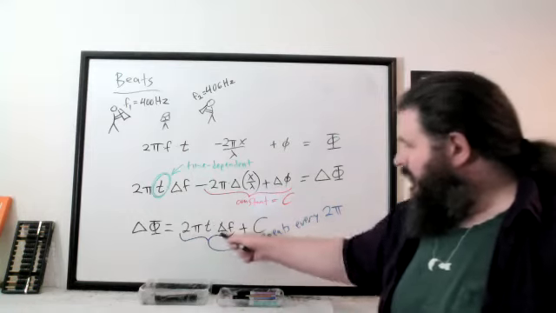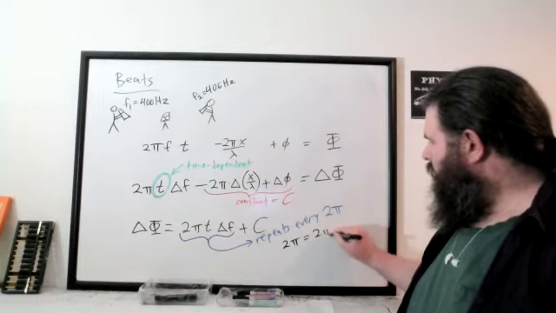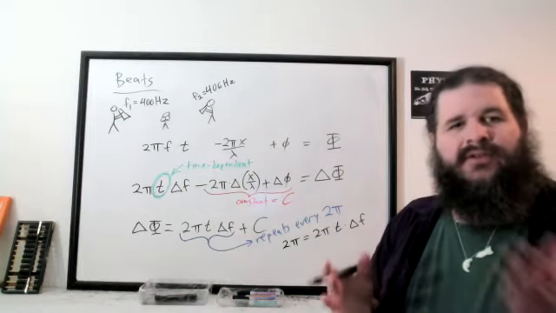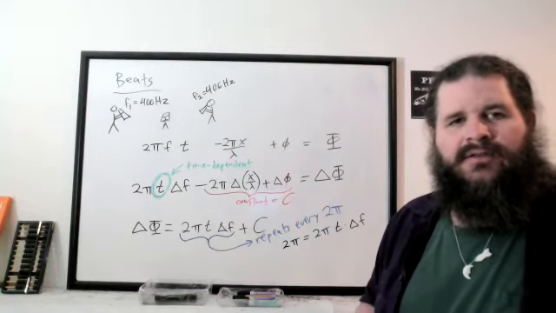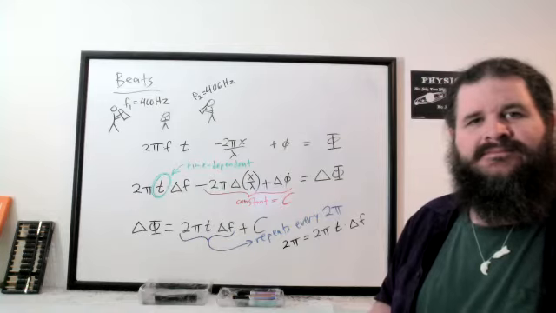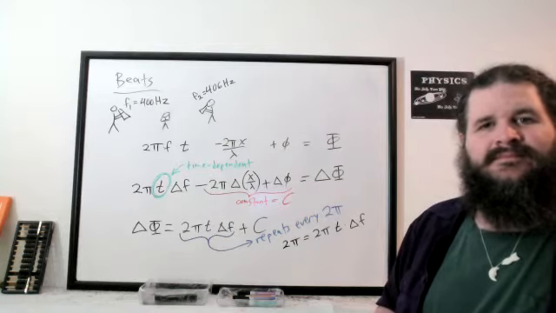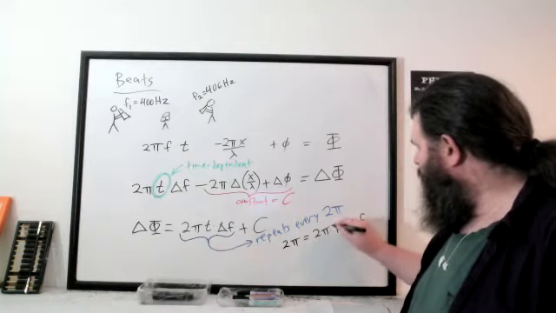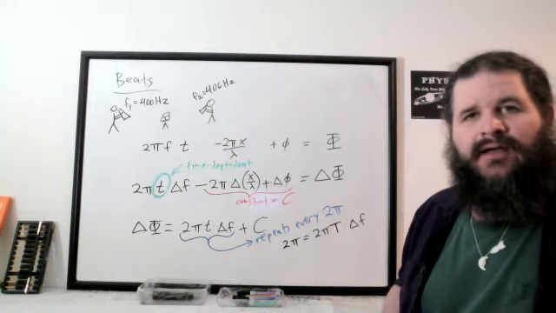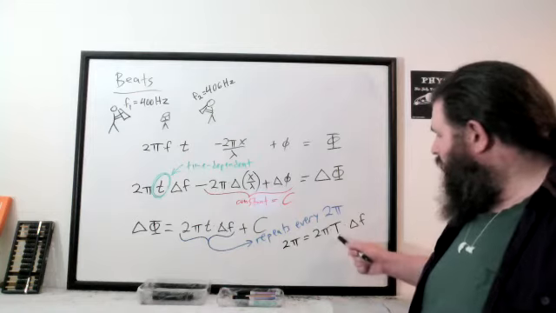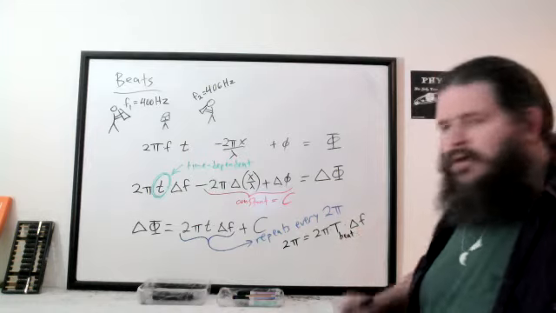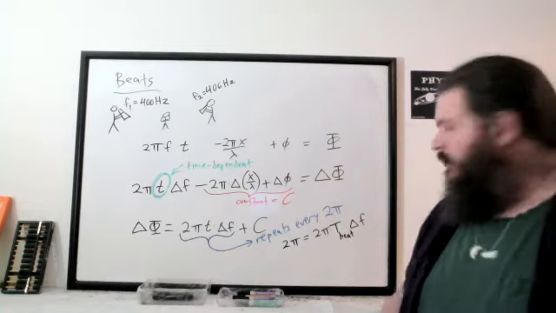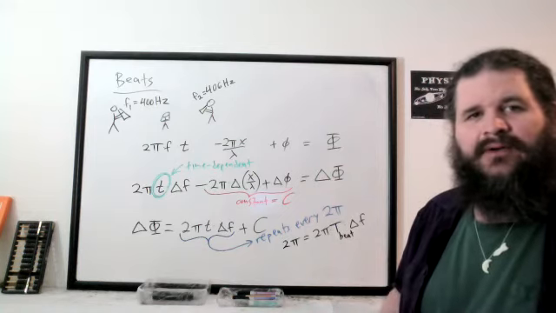And so if we set this alone equal to 2 pi, and the time we're talking about here is really an interval of time, the time for one complete cycle. And what do we call the amount of time for one complete cycle? Yeah, that's the period. So I'm going to replace t here with capital T, the period. But note that this is not the period of the sound itself. The period of the sound tells you what note it is. This capital T here is what's called the beat period, which is how long it takes from beat to beat, from loud to quiet to loud again. So that's called the beat period, the amount of time it takes from loud to loud.